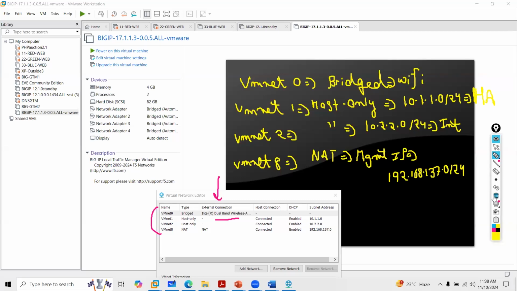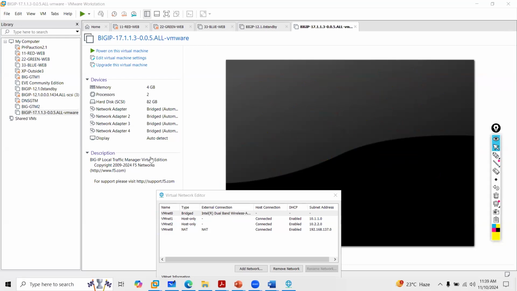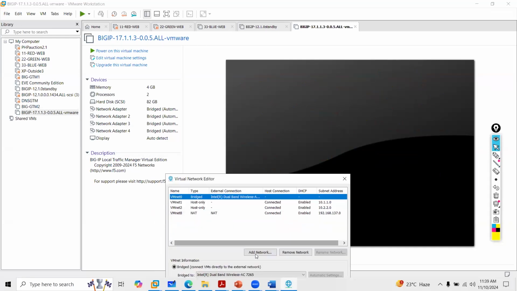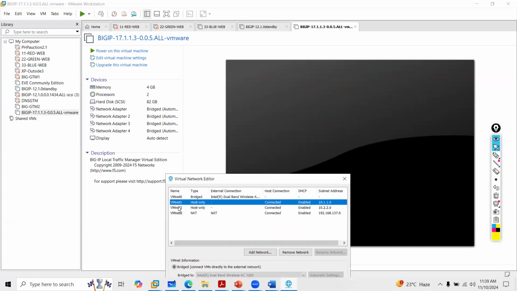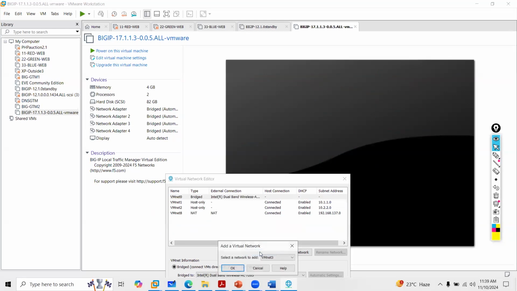Okay. Now guys, in your case, might be you are not getting this network. How to add it? You can use it from here. You have to make sure you have 4 interfaces. The name can be different. If you're missing even one network, you can add it from Add Network.